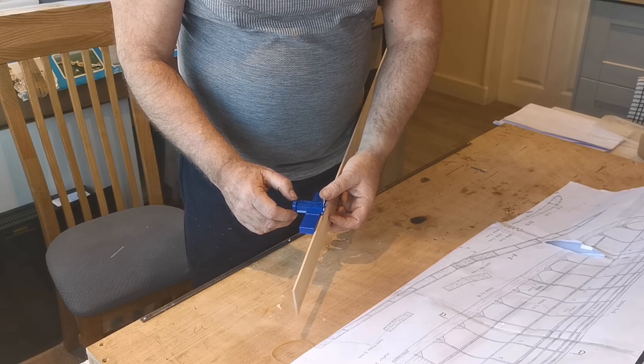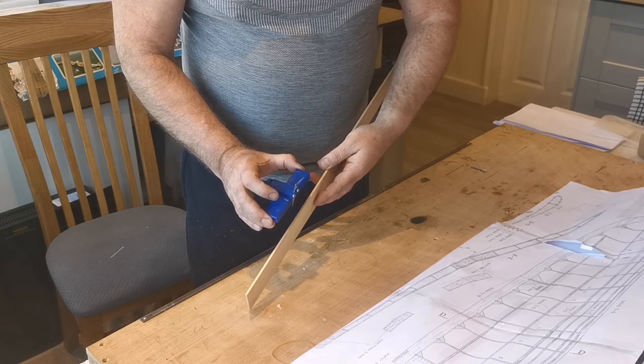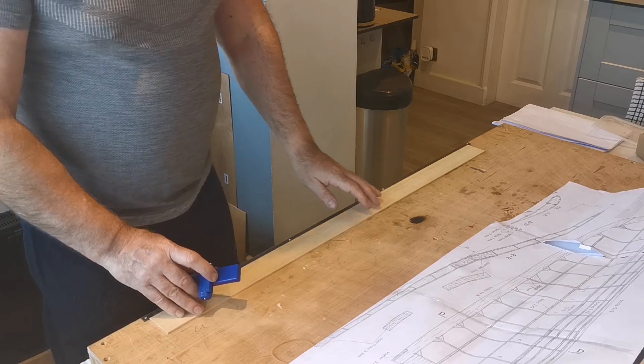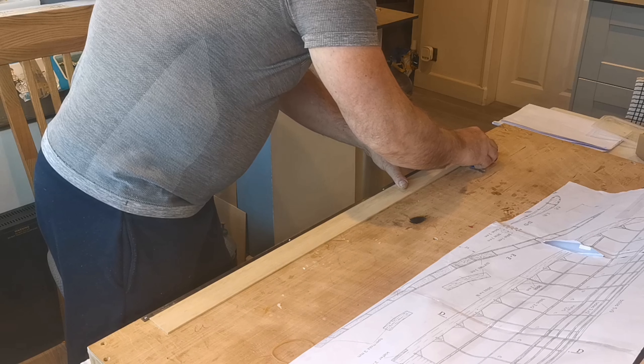If I want a square section — I've already done it on this — I put the stripper like so and adjust the screw until it's just nipping the balsa. I know it's going to be the same dimensions both ways, so I push it up against there. A technique you should always employ when cutting wood is not to try and cut it through all in one go — I'll score lightly in the first cut and then apply a little bit more pressure in the second cut.